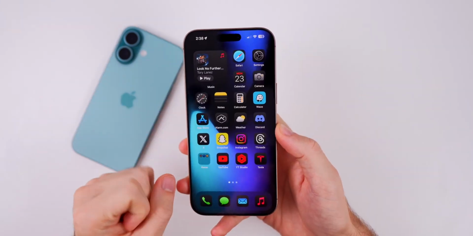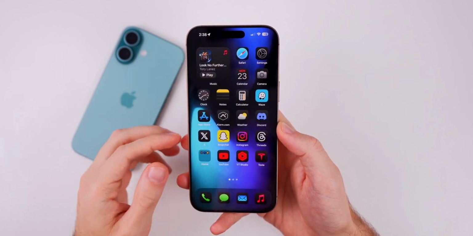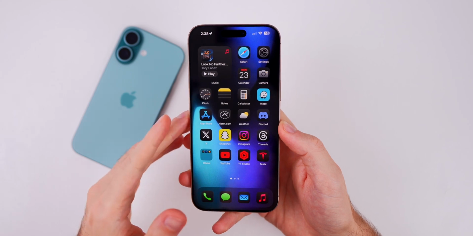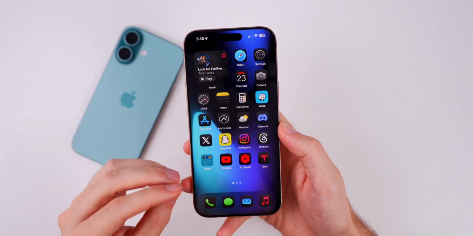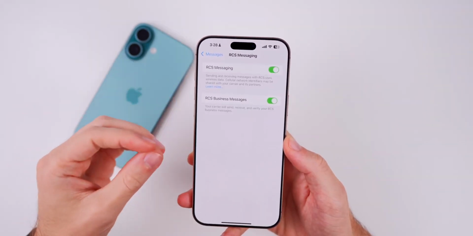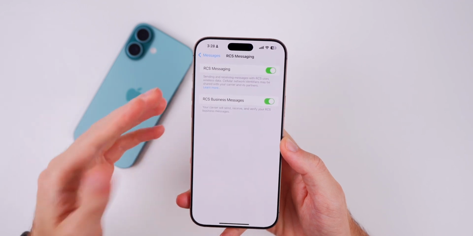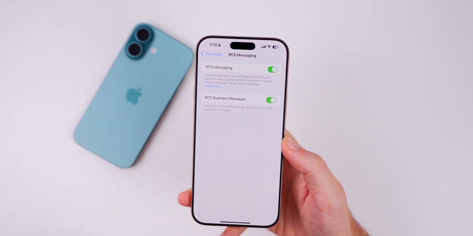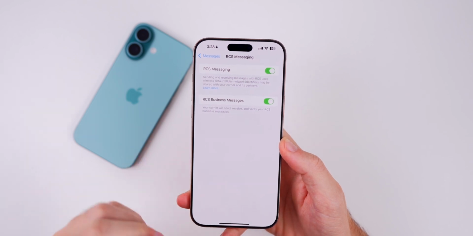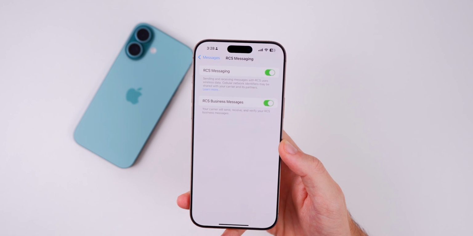Now this update does bring a pretty big change to iPhone mirroring on macOS Sequoia. If you have the latest Sequoia 15.1 Beta 5 and the latest 18.1 Beta 5, you can now drag and drop files between your Mac and your iPhone. And for those wondering about RCS, 18.1 Beta 5 does also expand RCS support to new carriers. People ask me that every single video, and thankfully there are multiple carriers who have gotten on board with RCS support. So check your carrier again, check your settings again, because it might be enabled.